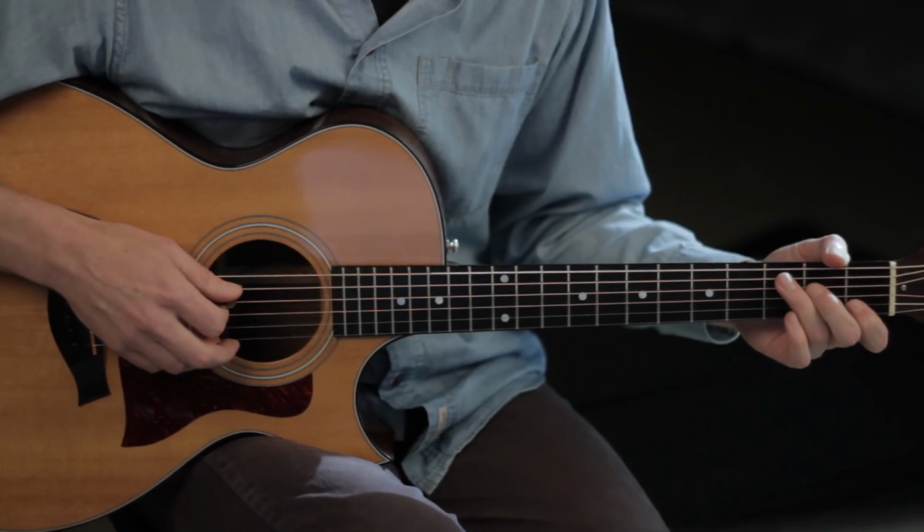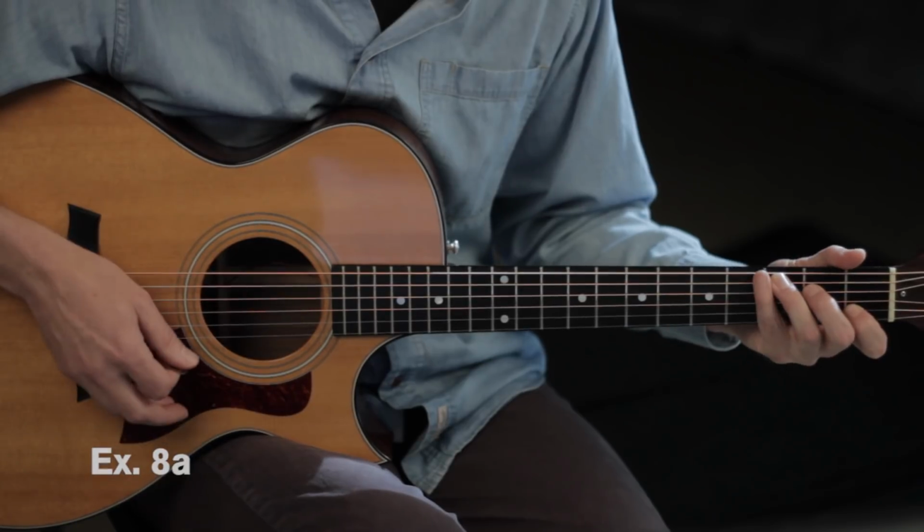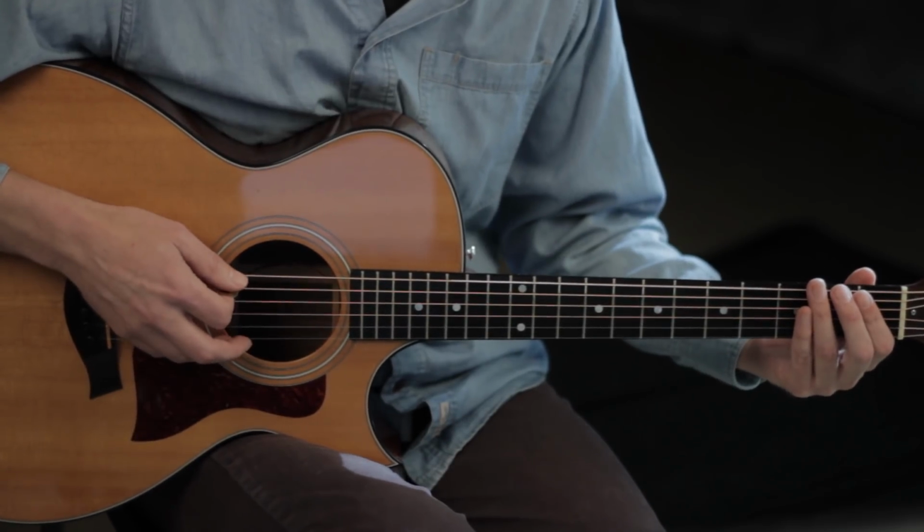Now just take a look at similar fills played on chords other than G or D. So this next one is on a C. 1, 2, 3, 4. 1, 2, 3, 4.